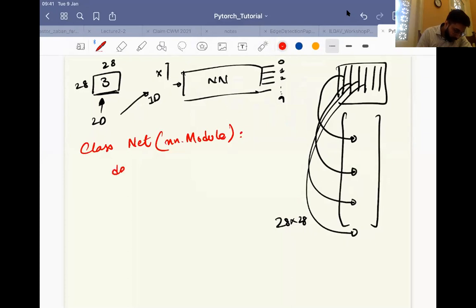So as always, the first method would be the constructor. Constructor takes in the object itself. We would have to initialize the parents of this class.